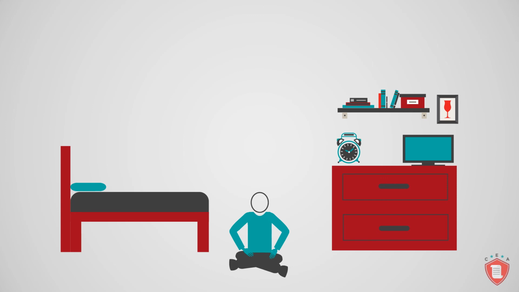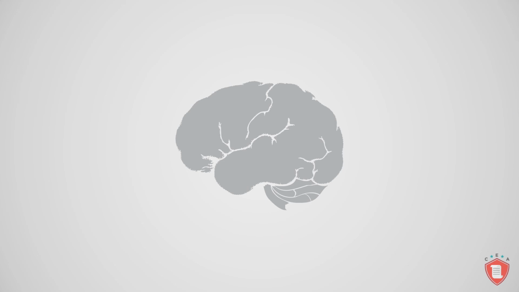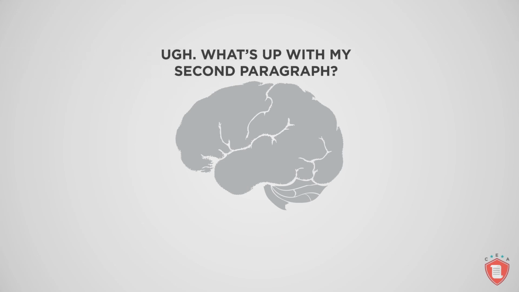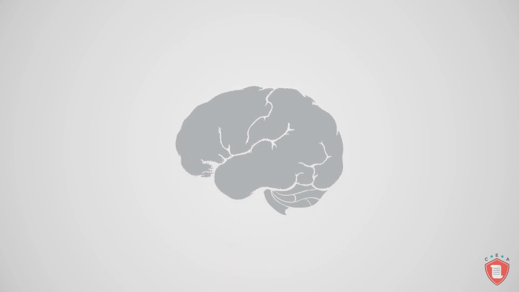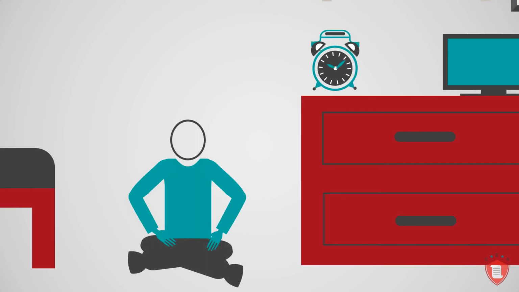This is harder than you think. Other thoughts will come into your mind, thoughts about why your second paragraph isn't working quite right and what you want to eat for dinner. Push those thoughts out of your mind and simply concentrate on taking long, slow breaths. When the timer rings, open your eyes and linger in a moment of calm. Now, go eat that hamburger.